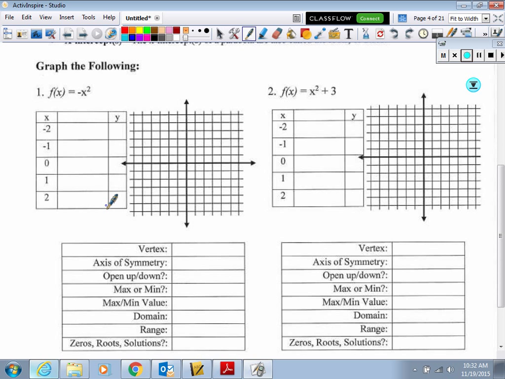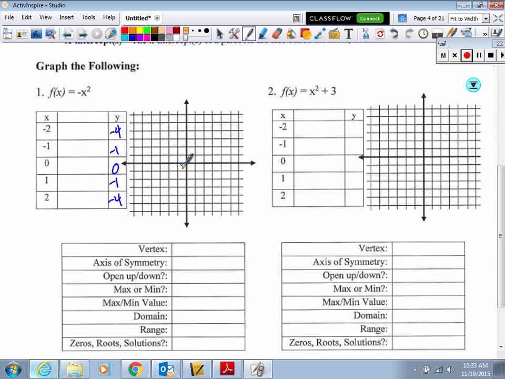If you're on a Casio, you want it to start at -2, stop at +2, and have a scale of 1. If you're on a TI, you just have to tell it where to start, which is -2, and then what the step is, which is 1. Okay? And then you just do the table, and so I'm going to fill this in. So it's going to be -4, then -1, 0, and then -1, and -4. Remember you're squaring x, not the negative, and that's why it's still negative, whereas in the first one it wasn't.